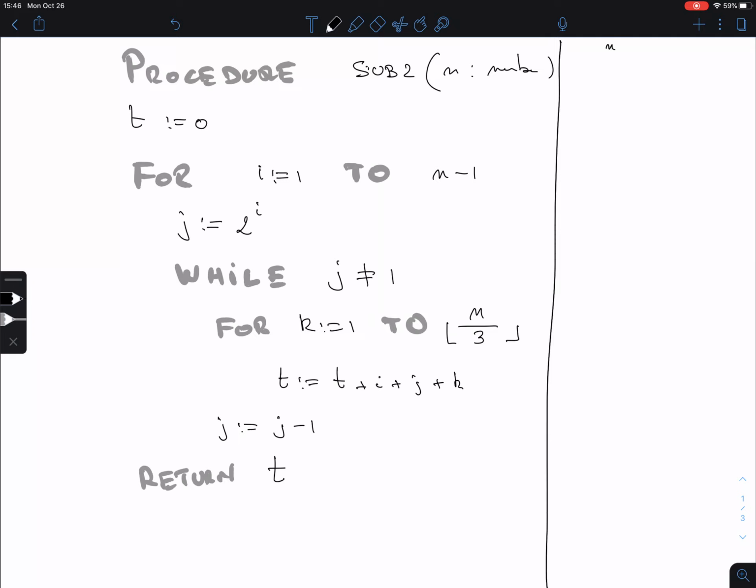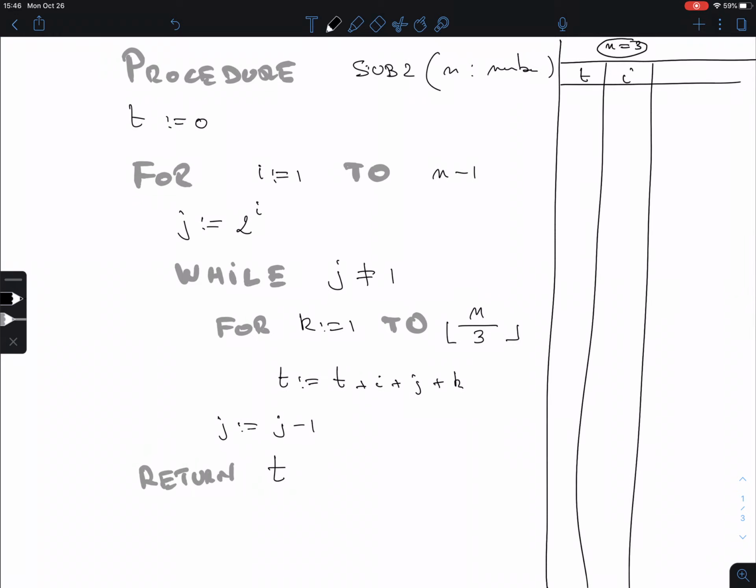Suppose we run this on input 3. I'm going to take a small input because you see it's still a lot of calculations to do. And what I want to do is keep track of my registers, the variables that occur in there. That is t, i, j, and k. And I will see what happens. So in the very first step, which we go through only once, t is initiated to 0, and i, j, and k are still undefined.